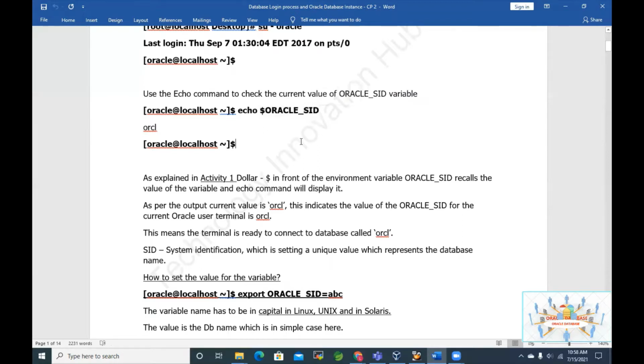So let's see how the values are going to come in, because even if you don't set, we know we have the bash profile in place. So the value will default to what is set in the bash profile. Because in Linux, we can have bash profiles, like in Windows desktop profiles. Per user, we have bash profiles, right? So here in Linux, to manage Oracle, we use the Oracle user. That's the standard. So for Oracle user, Oracle database, right? For grid, we have a different user, grid, right? But for Oracle database software, we are managing with the Oracle user, right? So for him, we can have a separate bash profile, and in that we can set what is the default value for ORACLE_SID, right?